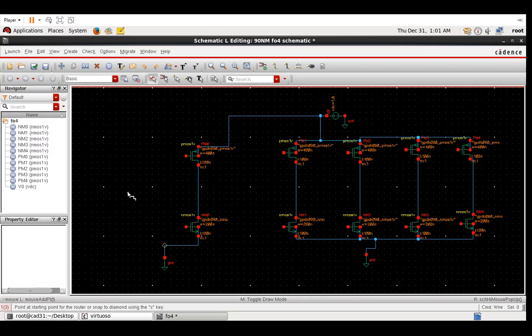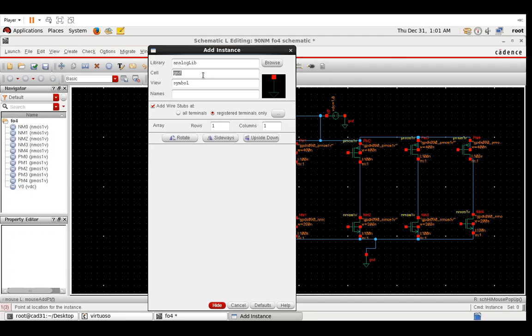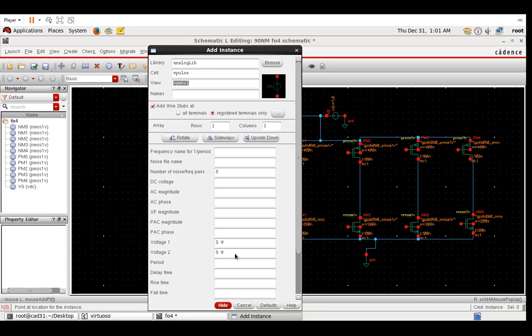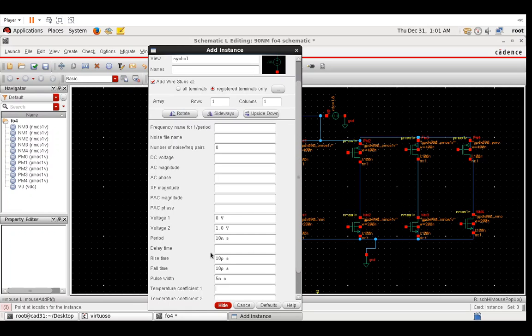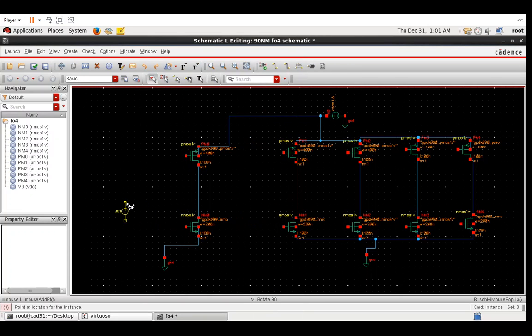The same as last time, we need a V pulse for the input, and exactly the same parameters we'll give. 1.8 volts, period is 10 nano, delay we don't give, rise time 10p, fall time 10p, pulse width 5 nano.